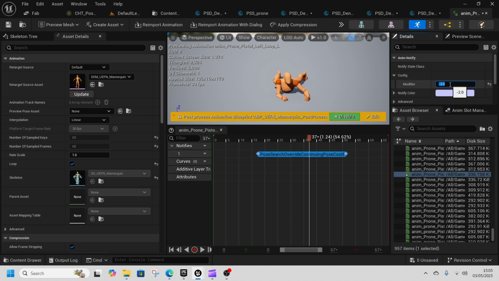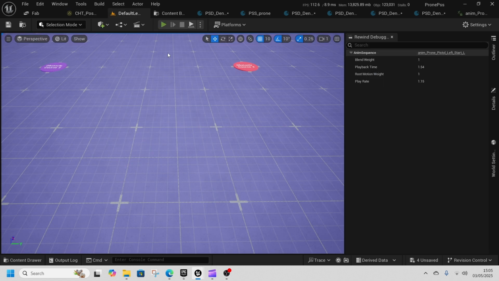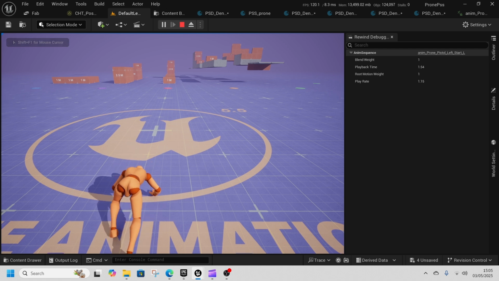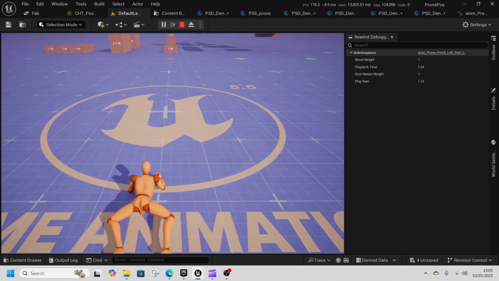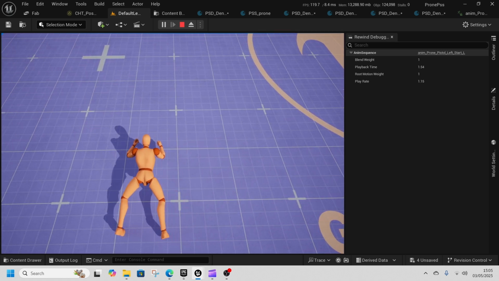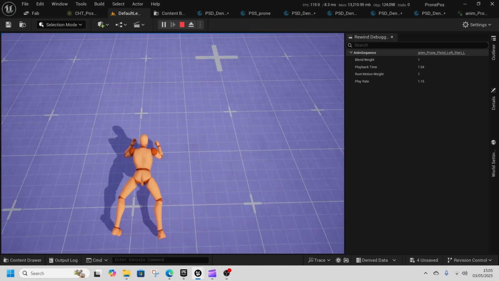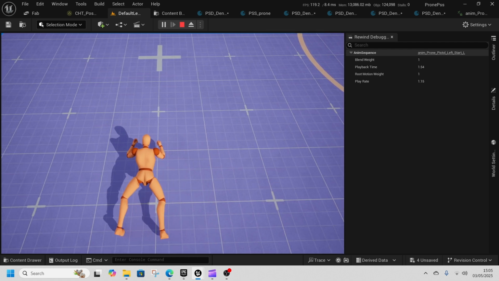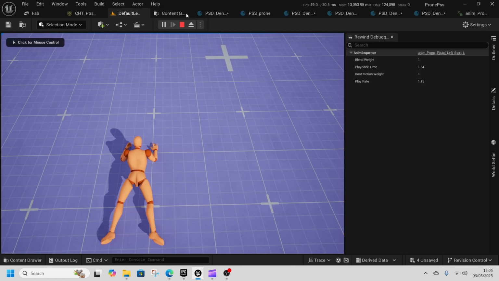And I'm going to -2 that. And that is, which way is that? Left. So we can test to see if that works. And it's not great. And neither is right. But it's better.